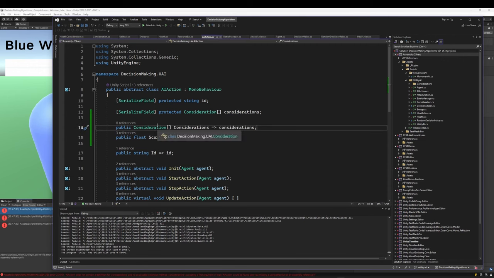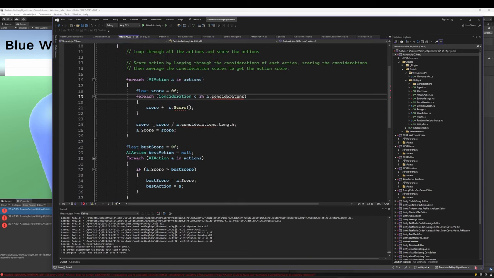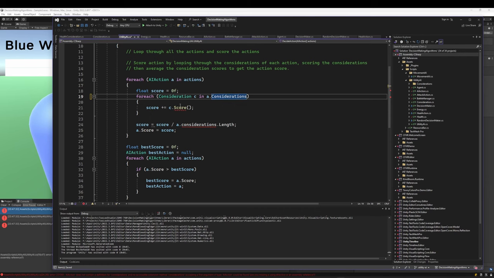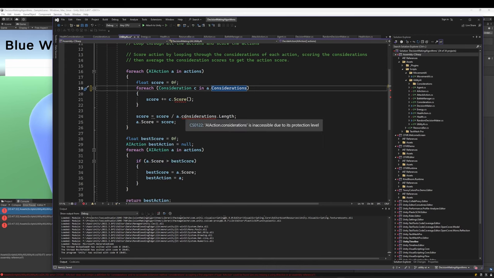Okay. And then let's go back to the, not the agent, the utility AI script and fix this. Now this will call considerations. Score needs to take in an agent. Okay. We'll come back and fix that. Considerations.length. Okay.